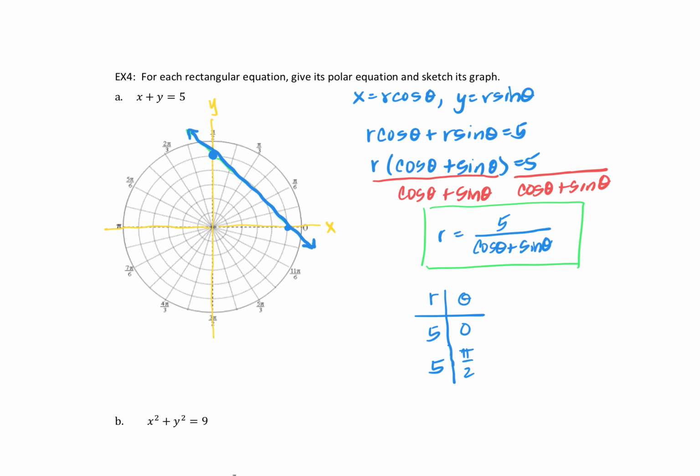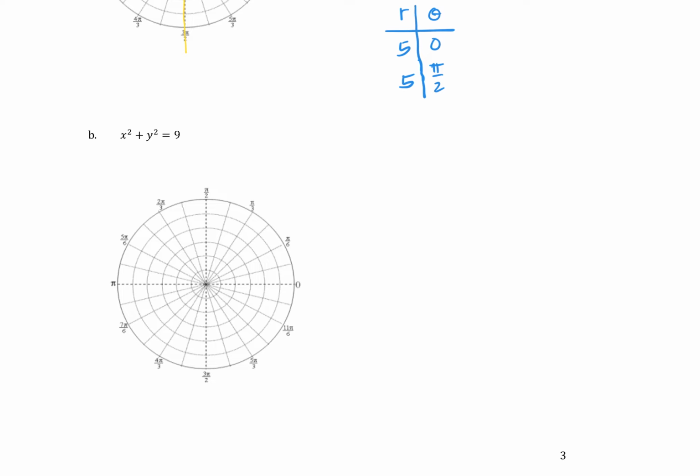Notice that the equation in rectangular is much simpler than the equation in polar. And that's because polar is not very efficient when it comes to graphing lines, but it's very efficient when it comes to graphing circles. Whereas rectangular, our xy is efficient at graphing lines, but when it comes to curves such as circles, the equation gets a little bit more complicated.